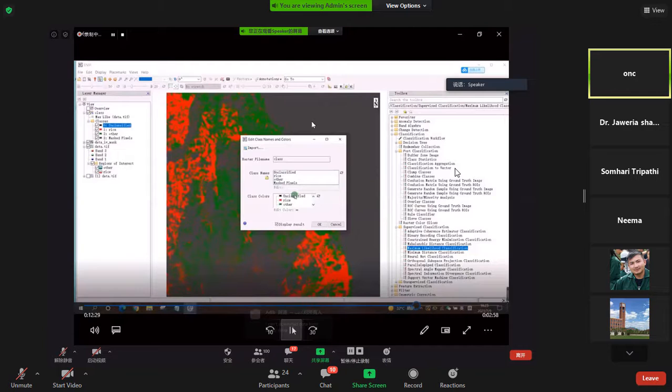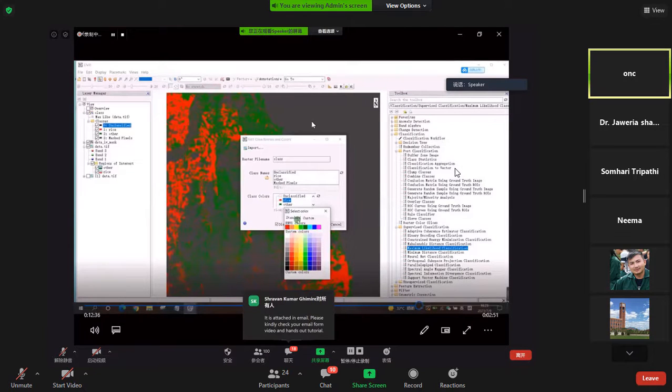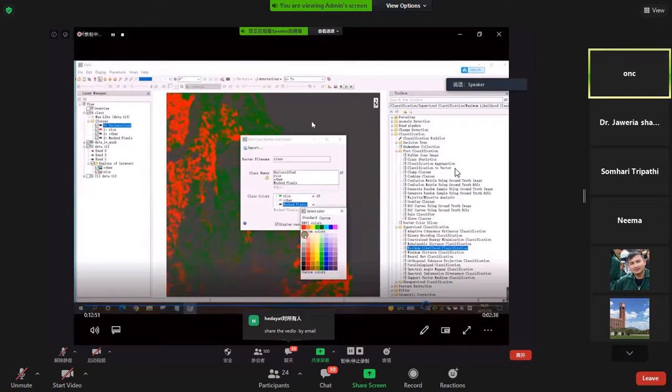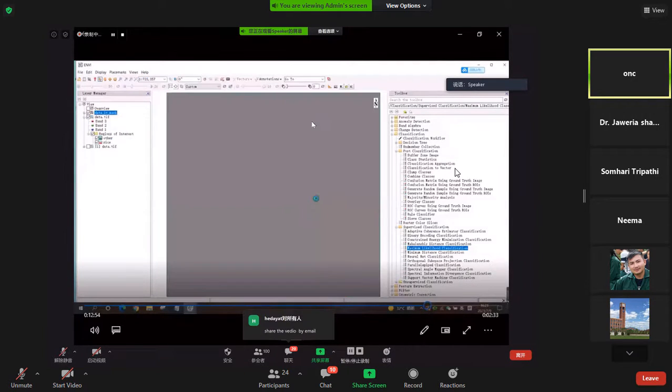You can also edit the colors of the crop types, whatever you like, and you can also edit the names of the crop types. After we have acquired the crop classification results, we then have to do the next step.